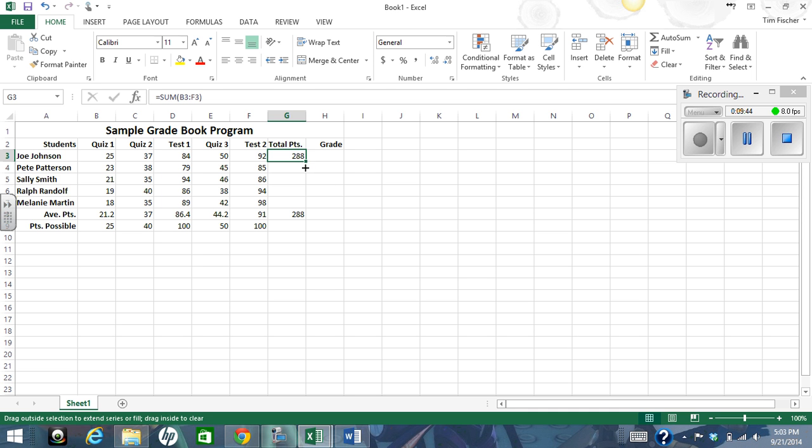Once again, I can use my trigger to go down here and figure out what's going on with this idea, right? And then I can actually drag that all the way down like that, and things are going to work out real nice. So I have all this information available for me.